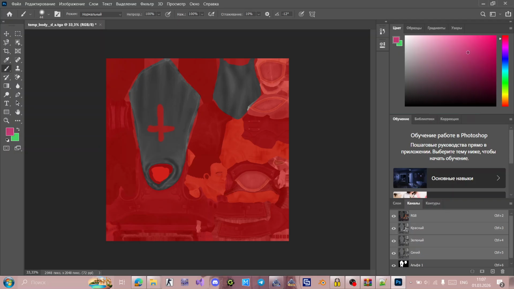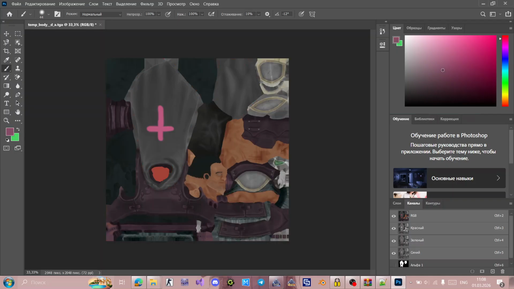Select close to red and dark and white color, and make this field, and we'll change just RGB, not this alpha channel. I don't remember well how it was, but okay, sorry, it's better to use just red.